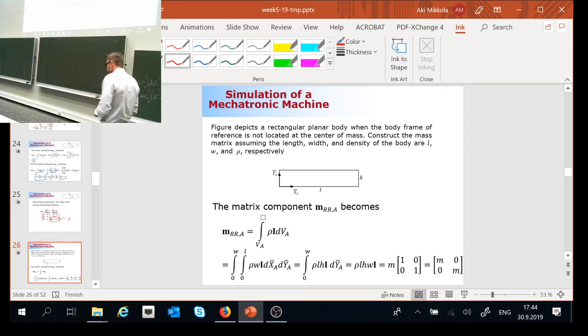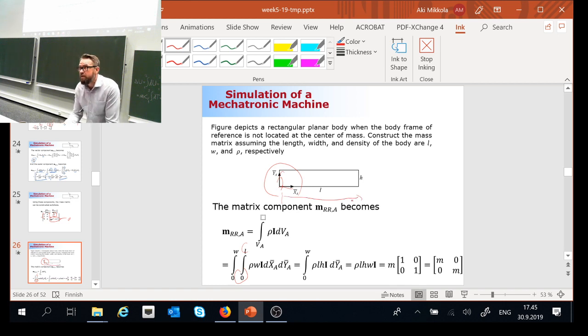Okay, so how is it going to be? With no thinking, I'm going to just repeat what I just did in the previous case. The difference this time is that the boundaries of my integration limits are different because of how the body coordinate system is located. So how are the boundaries then? Well, the boundaries this time are from 0 to L, because look where the body reference coordinate system is. It's here. So when I'm traveling from here to here, it's going to be 0 to L. The other direction is going to be 0 to H. And that's my only difference. How much is this going to change the mass of the body?